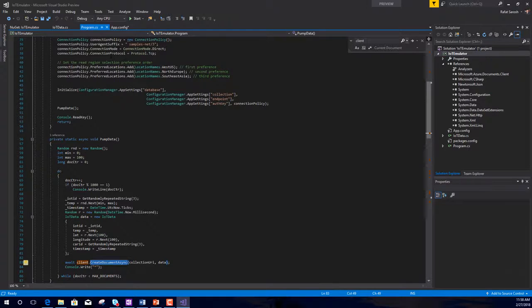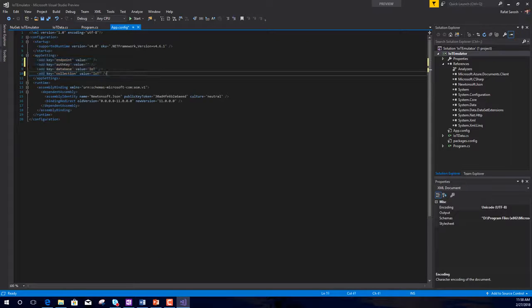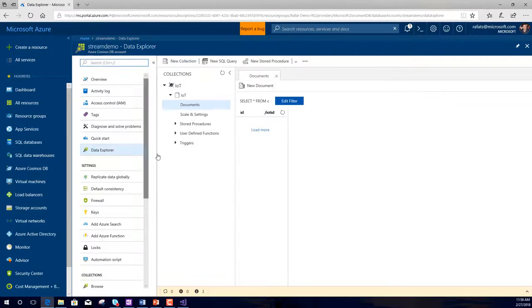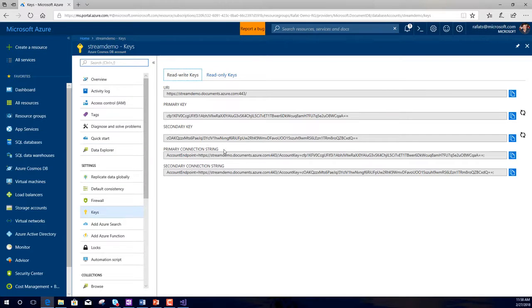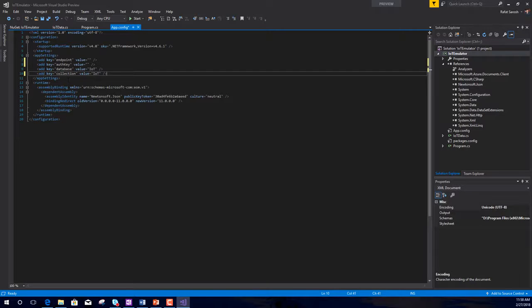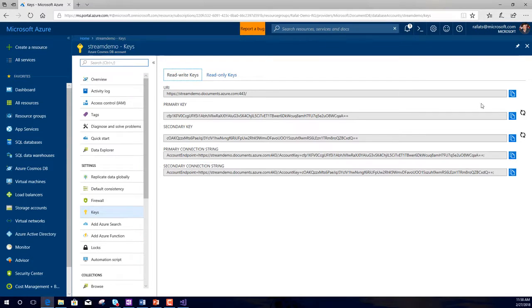Now, before we can use it, let's find out these values. What is the endpoint? So if I go here and then go to the keys, and here are my URI and primary key and secondary key and the connection string. So let's see what I need. First thing, I need an endpoint, and here's my endpoint.